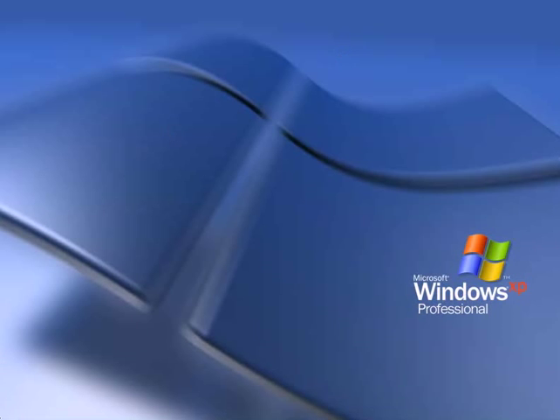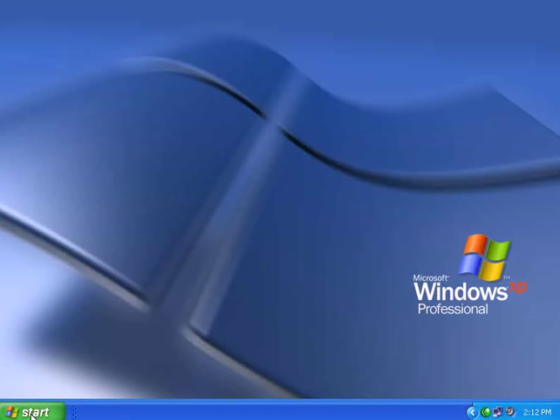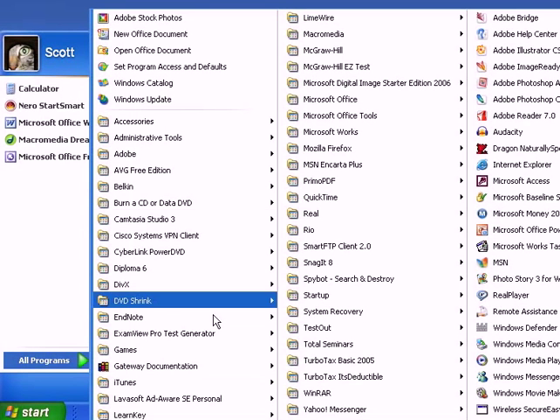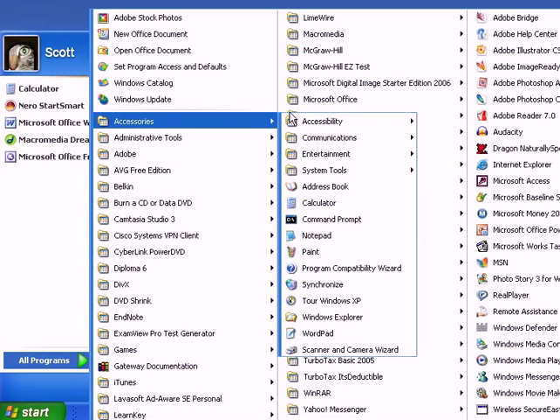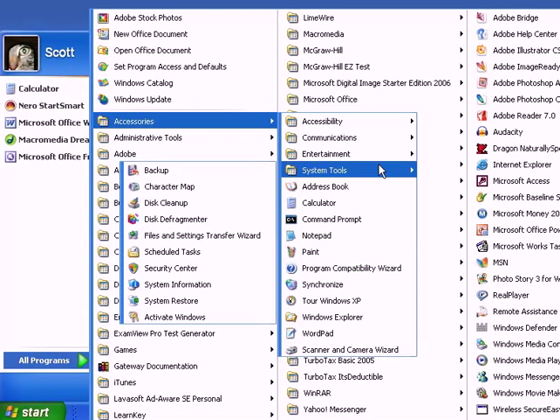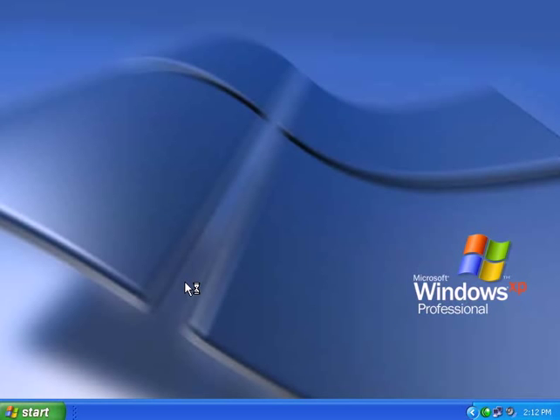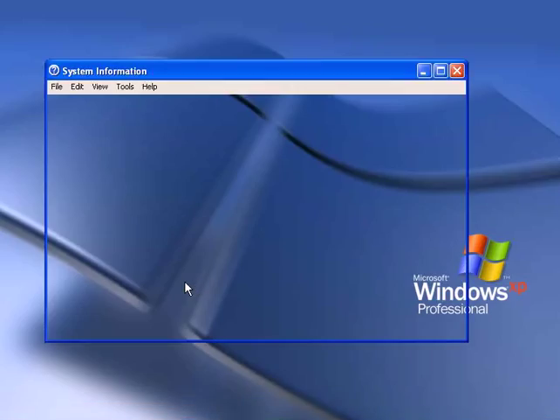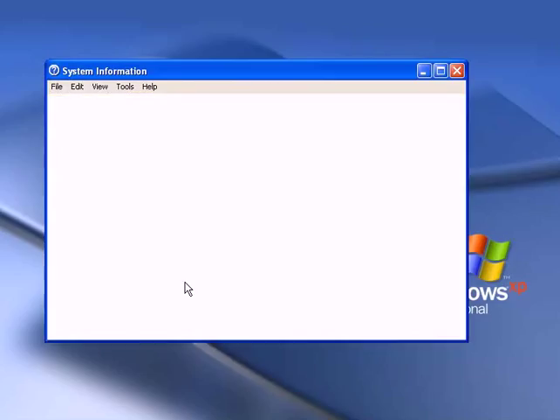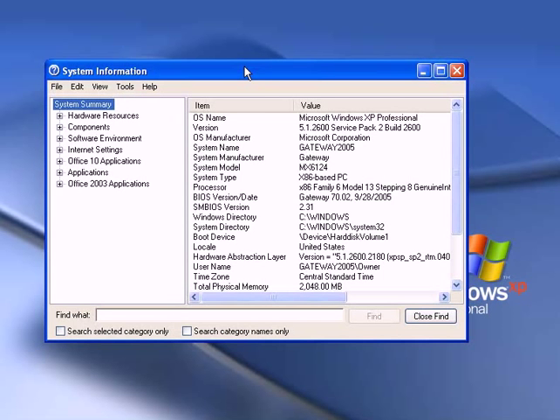The third way you can get that information is by going to start, all programs, accessories, system tools, and system information. This is not the preferred way to find out this information, but it is another way to find out how much RAM you have. So we wait, and we wait. That's because of the whole Celeron processor thing. Actually, no, I'm lying. What it is, I'm recording this as I work on it.